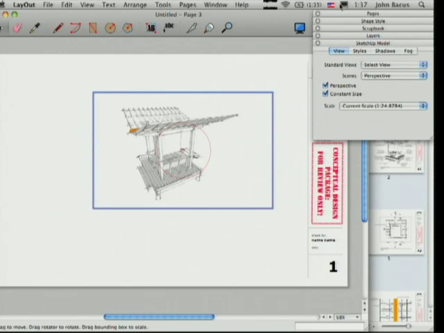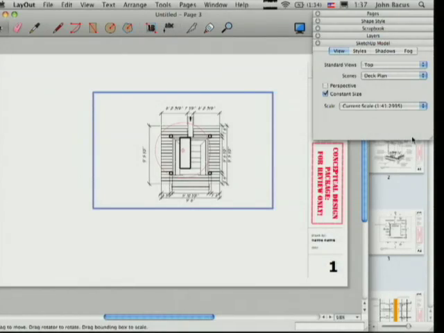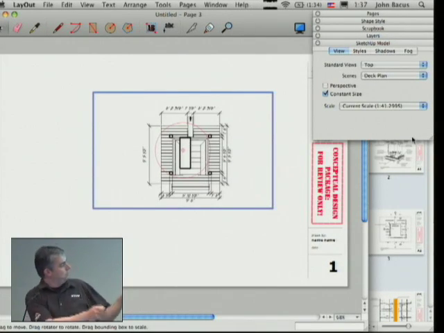And I'm going to make this into an orthographic plan view. So what I would do is look in this Scenes menu. I'm going to pick this. So this is a list of all of the scenes that are saved in this SketchUp model. I'm going to pick that deck plan view. Okay, here it is. So now I've got that section plane in place. I can see my dimension strings.